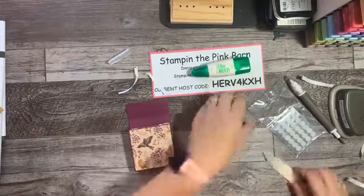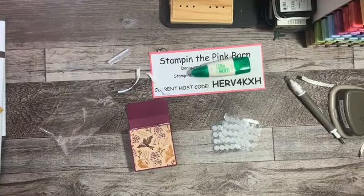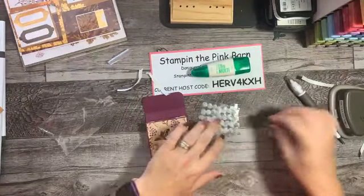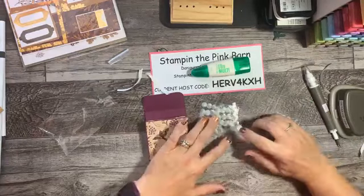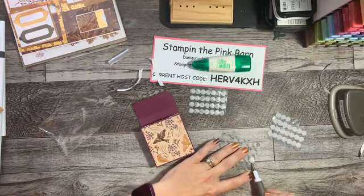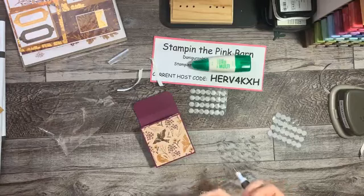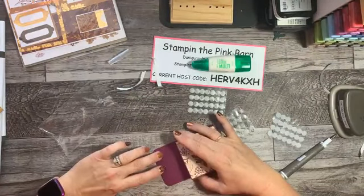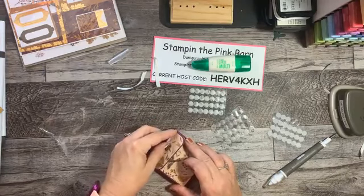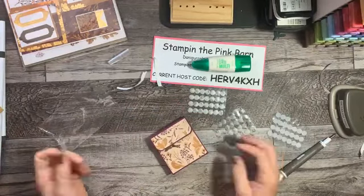Okay, so let's put the little closure on there, and then we're going to put just a bit of a decoration on the front of this little box because we want to kind of cute it up, right? What I do is I stick one of these right on my, negative and positive on here, because to make it be perfect on the other side, they kind of have to go together to make sure they match. So I'm going to stick my top one up here, make sure I get it kind of centered, hold it down with the other one still attached to it. Then I push this down and push this down, and then it will make sure it gets the perfect match every time.